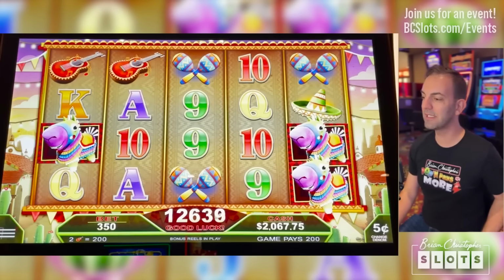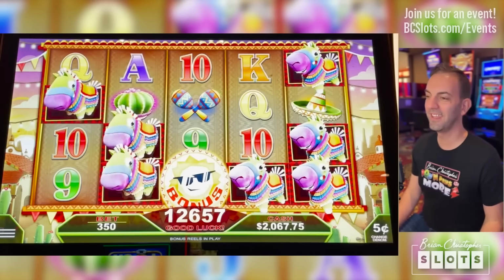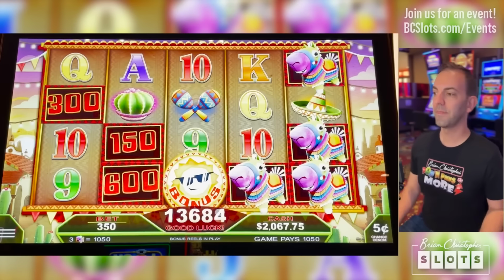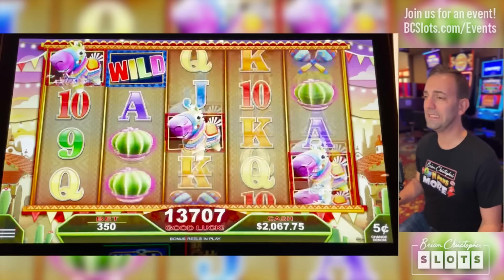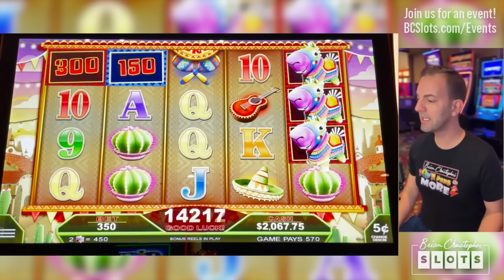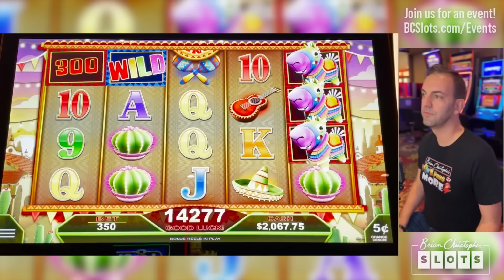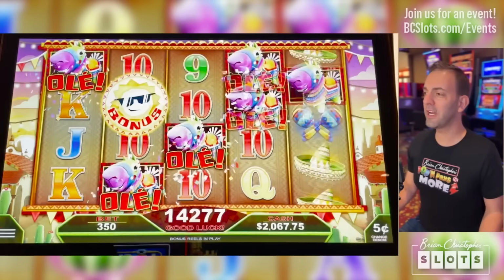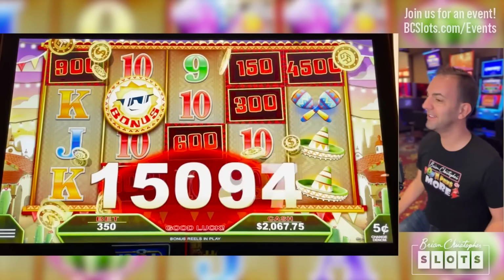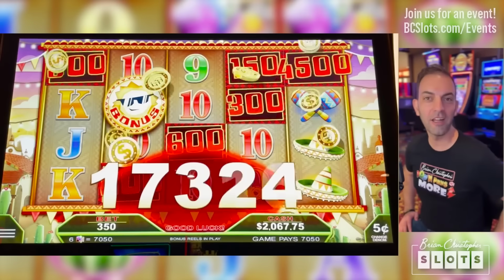This is why we do backup spins. Keep going. Woo. Re-trigger. $50. Three more spins. Yes, two of them. What is that? 25. Re-trigger! Ole! 225 over there. This game is ridiculous. Wow. We're making it all back on this one game.